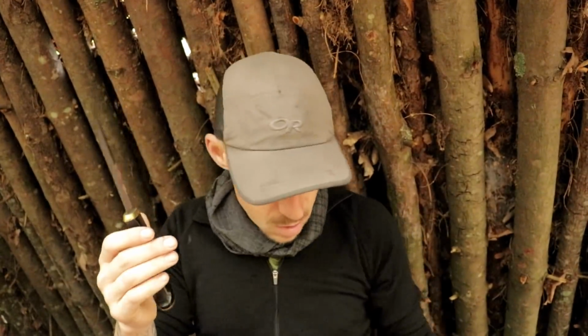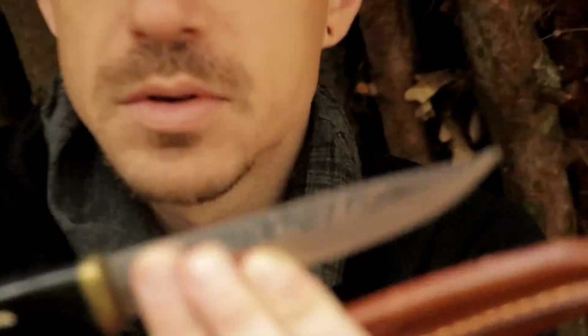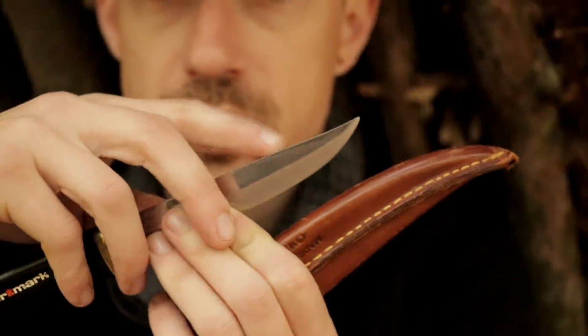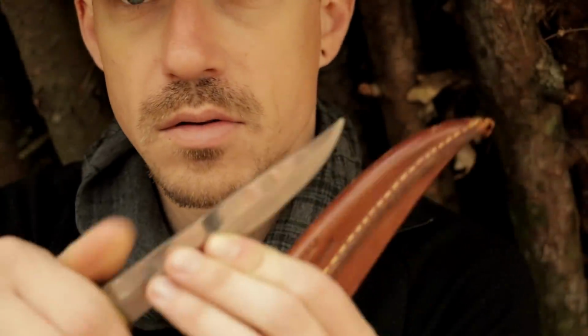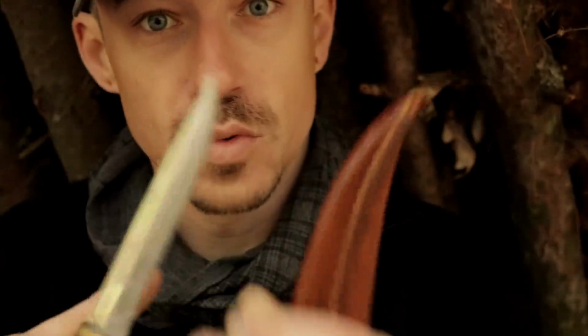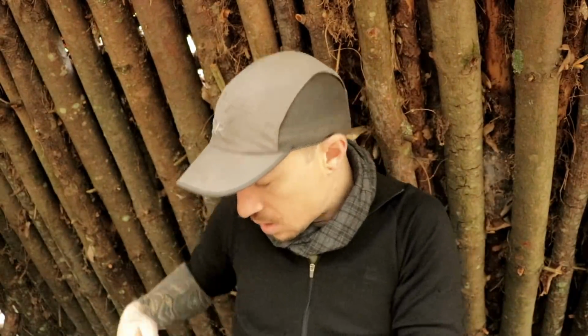So please, again, if anyone has any kind of info on this knife at all, if they've ever seen one, if they know someone with one, or anything like that, I really want to know. I want to get as much info as possible on it. It's got a little swedge on the top. Is that what it's called, when it does that little swedge? But like, 1/8 thick. I don't know that it will strike a fire steel. Let's find out. It looks pretty rounded. I haven't tried.